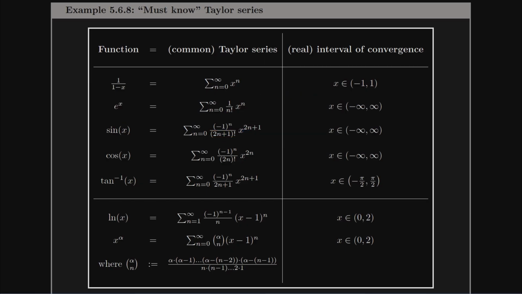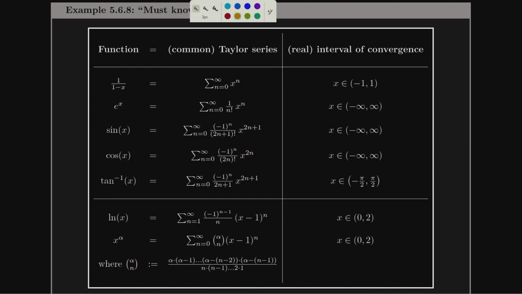Okay, and then cosine's the other half of the same coin. We still have alternating signs, except we don't have odd numbers now. We in fact have 2n. So what is every number if you multiply it by 2? When n is 0, that's 0. When n is 1, it's 2, 4, 6, 8. These are the even numbers. And then the even numbers factorial down here.